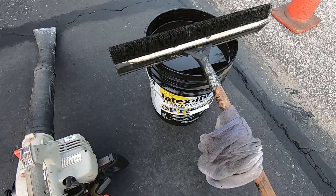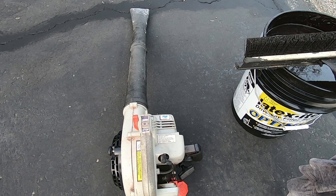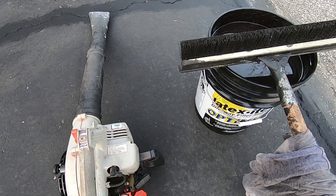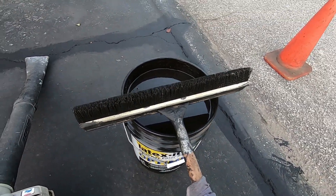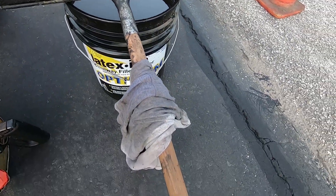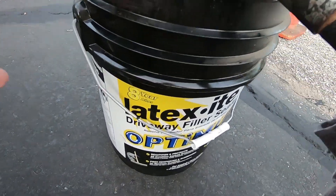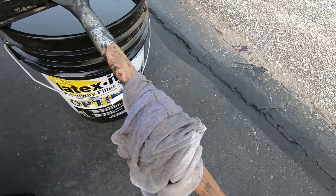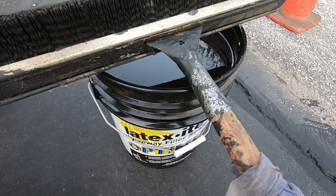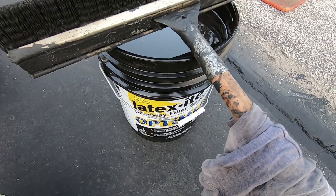We're just about ready to start sealing. The next step will be using a leaf blower to clean off any leaves that have fallen on the driveway overnight — that's one advantage to sealing your driveway in early fall as opposed to when the leaves are falling off the trees and getting into your sealer. I like this professional grade brush that we used to seal with back in the days. This is the sealer we're going to use from Home Depot. It's always good to carry a damp rag in your pocket to help keep your hands clean. I also like to keep one clean side on the bucket — when you pour out small puddles from one side, drop your handle down to the other side and try to keep it clean.